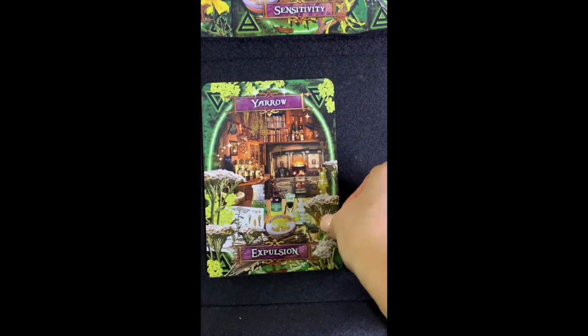And this is the last card — Yarrow, 'Expulsion.' I know we've got to have some yarrow around here somewhere but I've been looking for it. The book says to harvest only the yarrow leaves, not the flowers, hang them up to dry or use a dehydrator, then place them in an herb grinder to make a fine powder that you can use for nosebleeds or wounds. Yarrow has a lot of healing properties including for bruises, arthritis, and measles, and you can use it in an amulet to protect against evil.